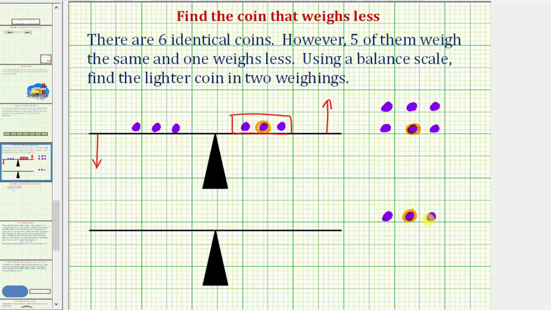For the second weighing, there's two things that can happen. We would place one coin on each side of the scale. The first possibility is that the scale would balance. So notice how if the scale balanced, that means we would have selected these two coins out of the three to put on the scale. Which means the remaining coin would be the light coin.